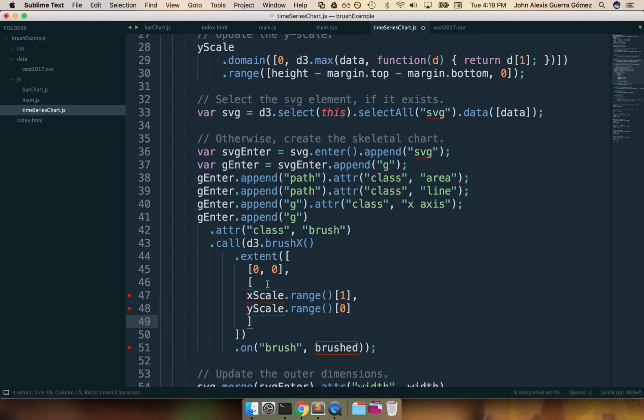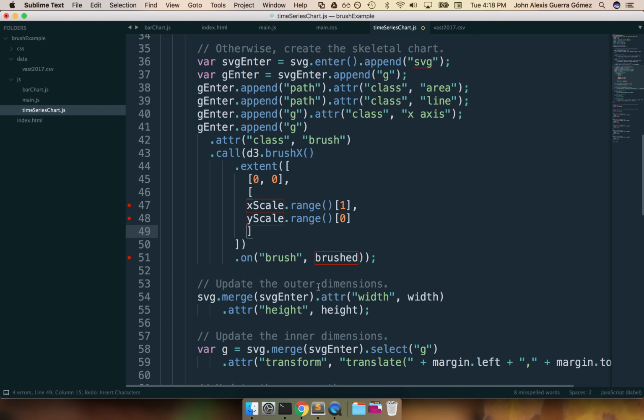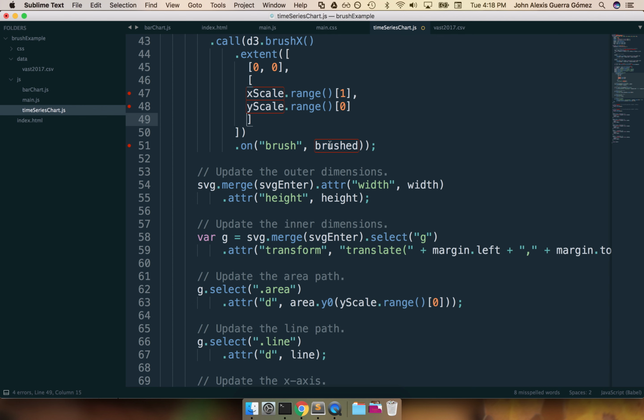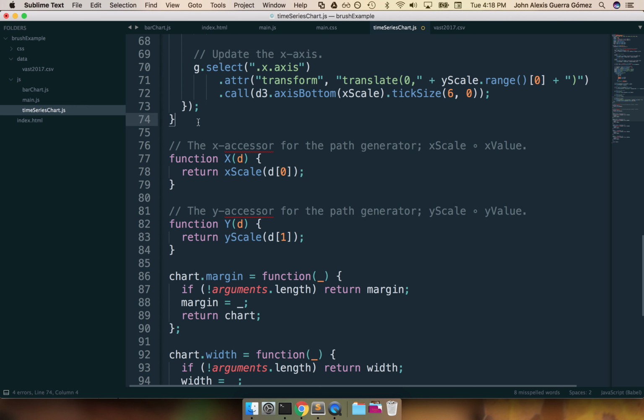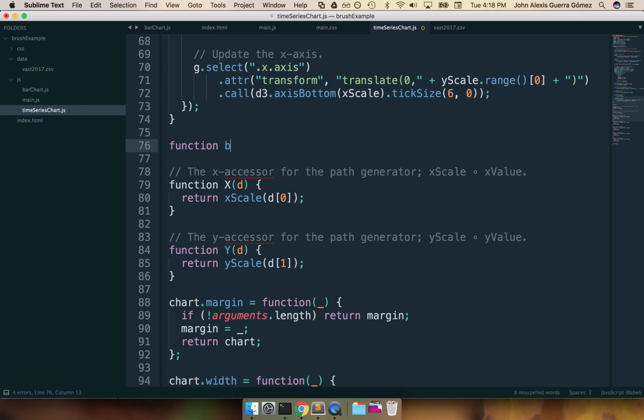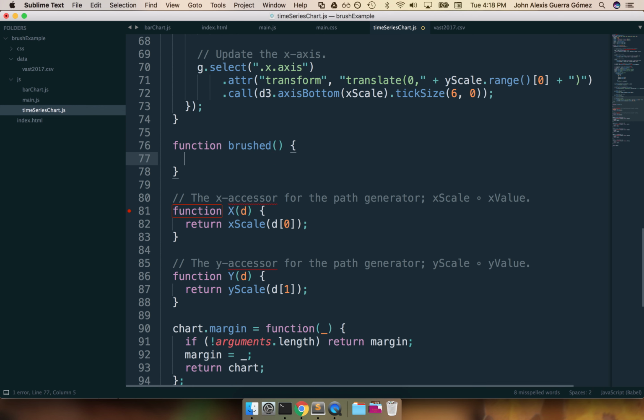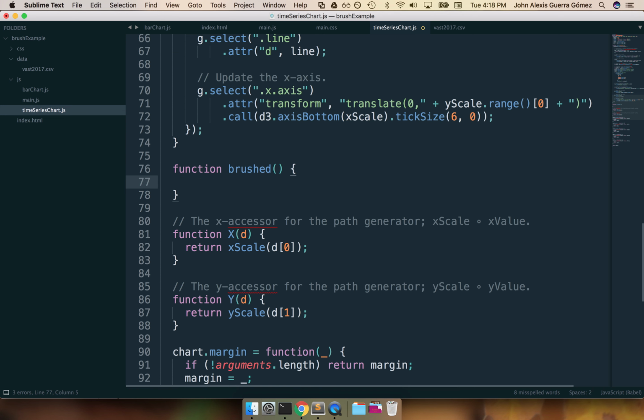I don't really get why it's giving those errors, so I'm going to ignore them for the purpose of this video, but I'm missing this function. So this is the brushed function, and I'm going to create that function just in here. And this is the function that is going to be called every time we move that brush.